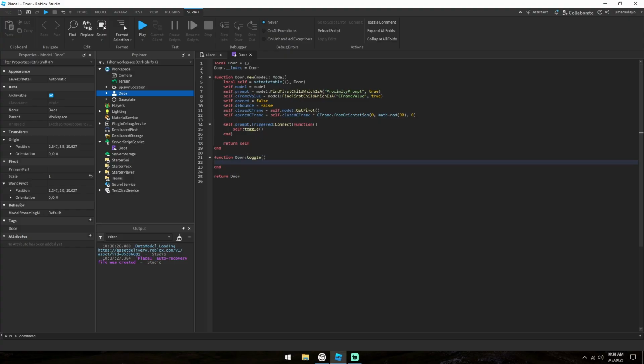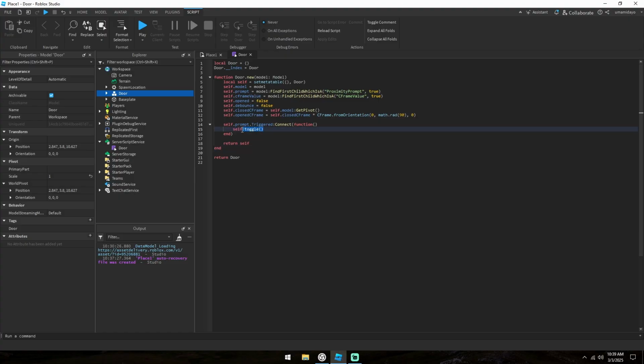So what this does is, because of the way we structure this object-oriented structure, Door.__index equals Door basically means this module will try to find a method from the module or the object itself first. Basically, it's a way to get IntelliSense like that, where you just saw me autocomplete Toggle because I defined it down here.